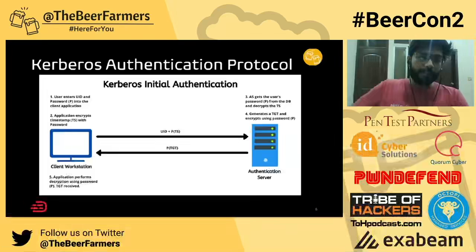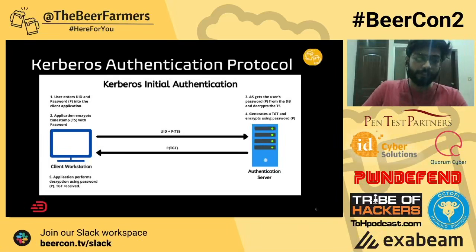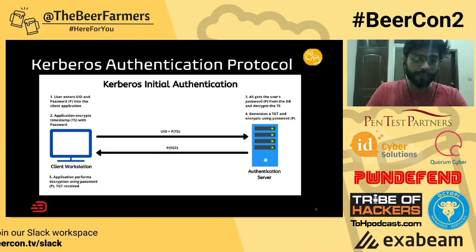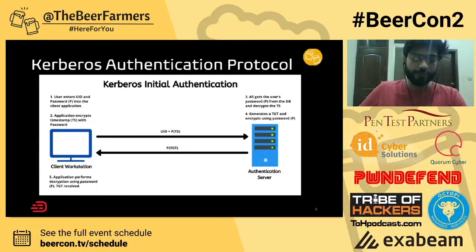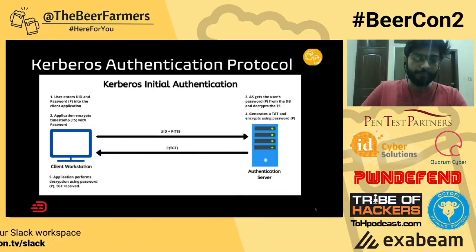All right. So Kerberos, to put it simply, whenever a user requires the use of any service in the domain-joined network, they first must authenticate themselves, and who is in charge of the authentication is the three-headed guard dog of the underworld, Kerberos. So how Kerberos authentication works is the user first logs on to their workstation and enters their user ID and password into the client application for the service they desire to access. The client application then encrypts a timestamp with the password and sends it to the authentication server. The authentication server looks into its principal database for the password that matches the user ID, and then decrypts the encrypted timestamp and then issues a ticket granting ticket encrypted with the user's password and sends it back to the client application.